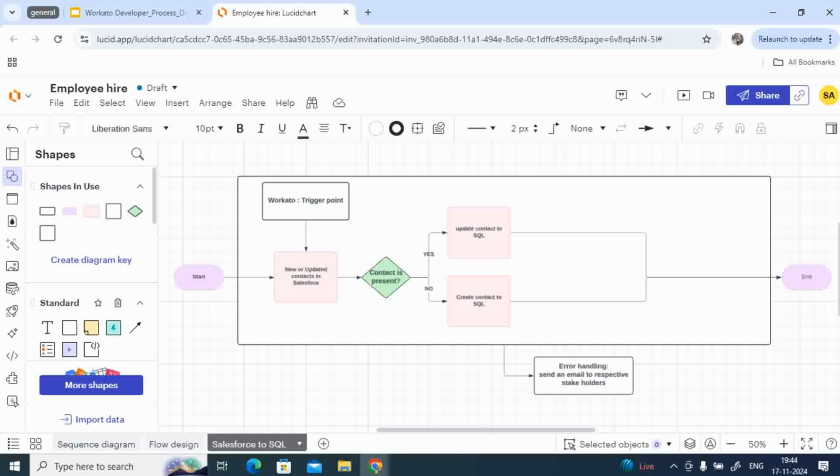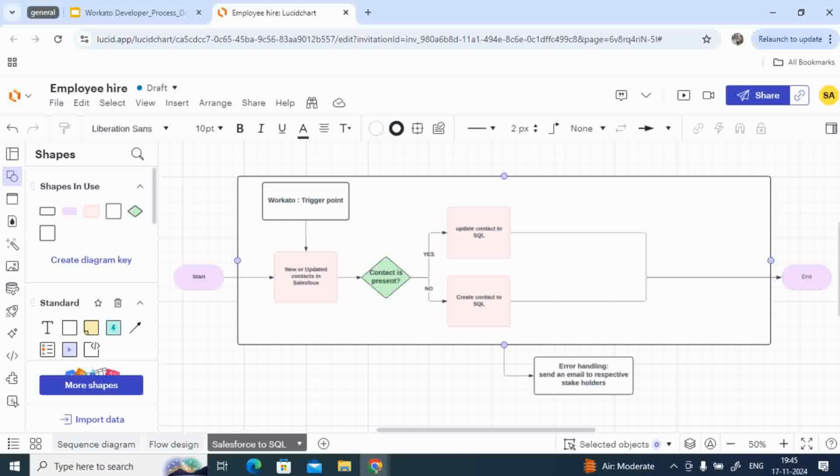Likewise, if I update an existing record in the contacts object, it should also come to our Workato platform. Before we update or create in SQL, we should check whether that particular contact is already present in SQL. That means we have to do a condition check here, whether that particular contact is already present in SQL.